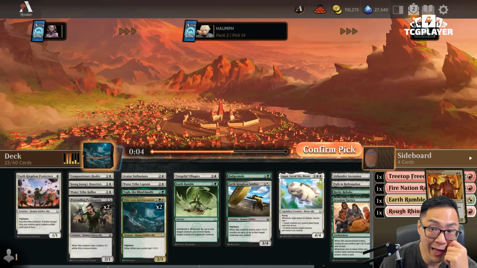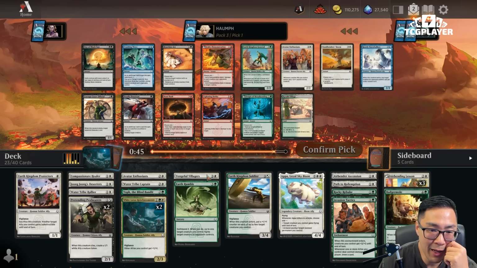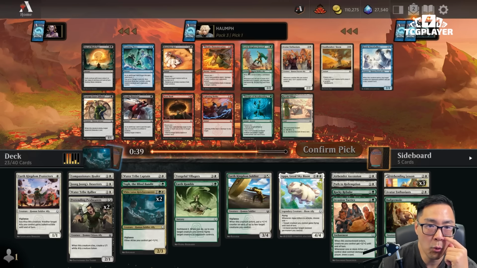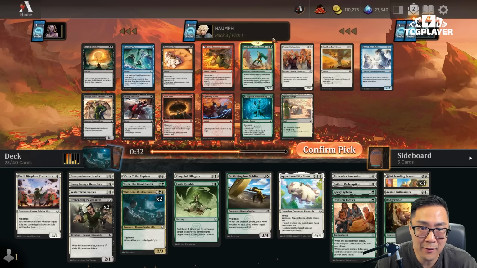Wow, Sun Warrior's last pick. That's crazy. I have 23 playable cards already, by the way. So I'm going to have to cut lots of cards. Keep that in mind. All right, pack 3, pick 1. 4 mana for a 2/2 human soldier ally. When this creature enters Earthbend 2, it's another great target to flicker. I am 100% taking this card.